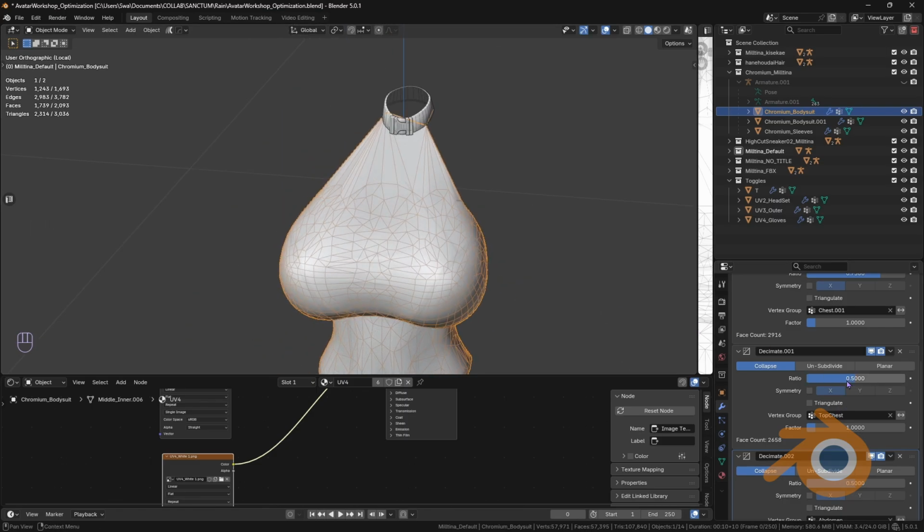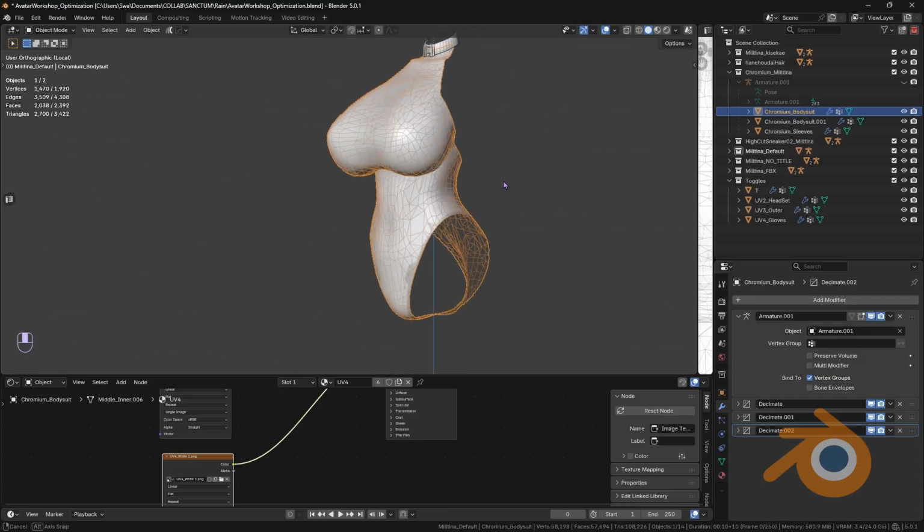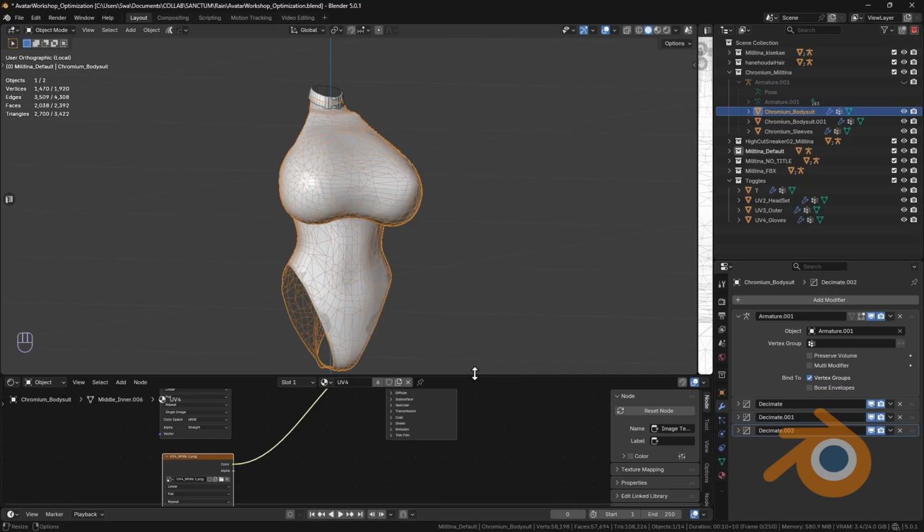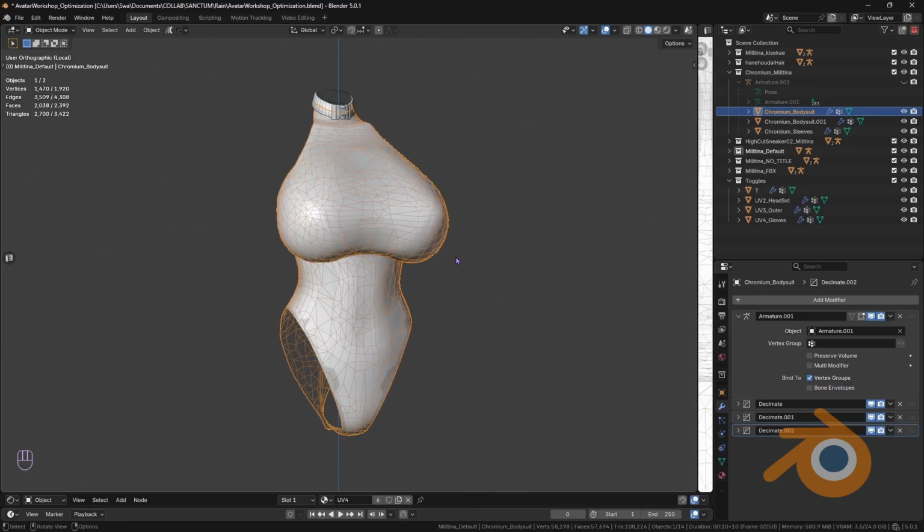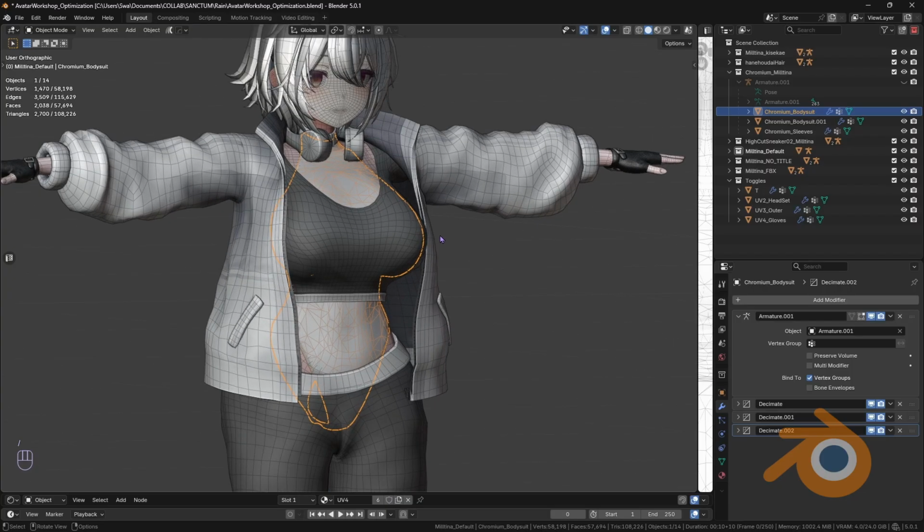And looks like it took me a couple seconds, but I finally found and landed on an option I liked. So yeah, as you can see, it looks very similar, if not exactly the same as the original, but with fewer polys. So let's move on and do that with the rest of the meshes.